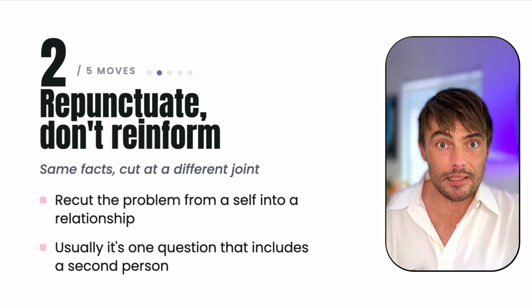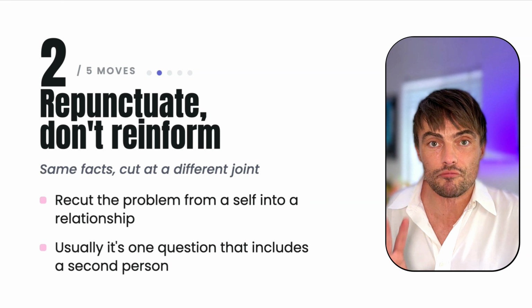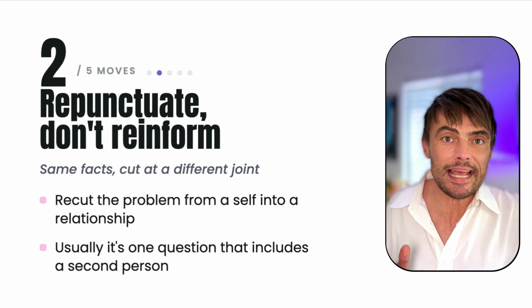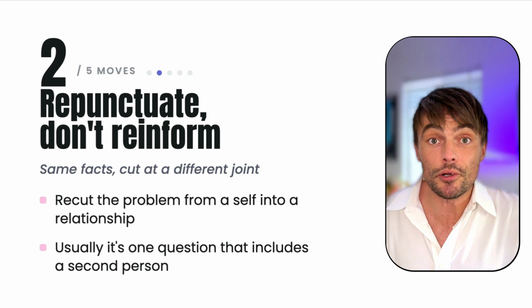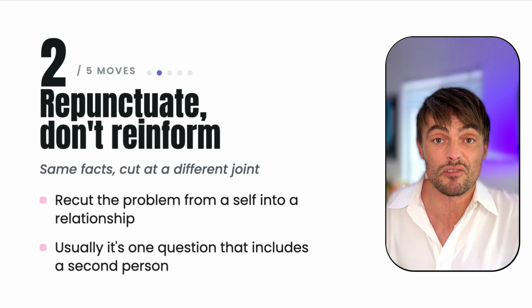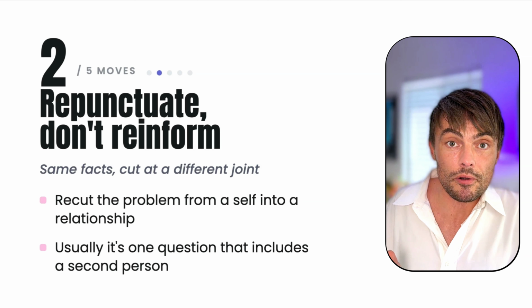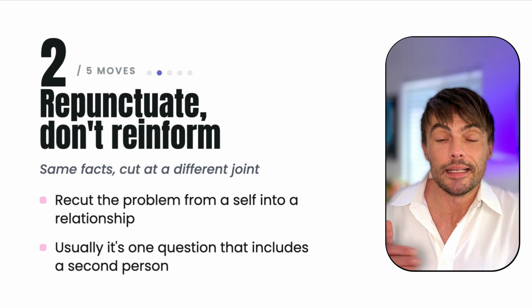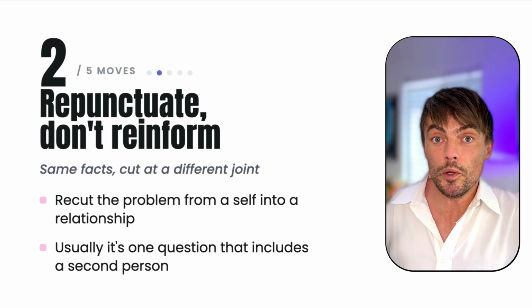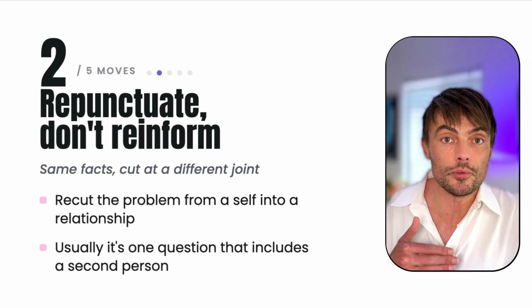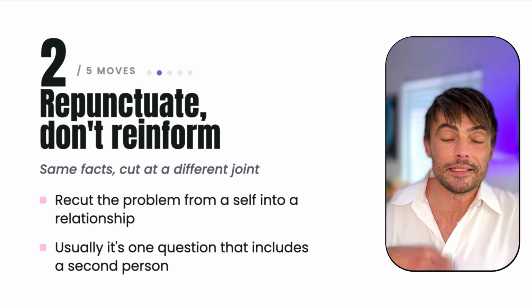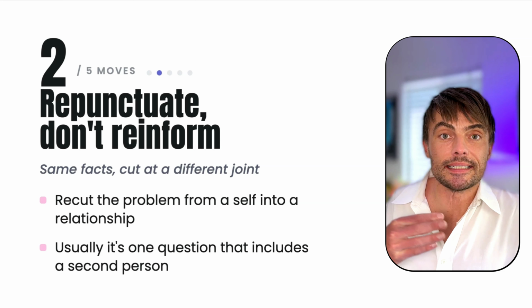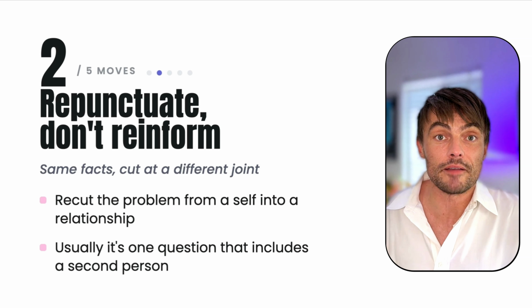All right, so here are 3 examples again, 3 recuts, re-edits. Let's say a dad opens with something like, it's all my fault, I work too much. We're not going to reassure him. We're not going to explore the guilt. We just recut it, reserve it, and say something like, well, I wouldn't be so sure about that, because if this were to keep going, who in the family would get you home sooner? Who in the family would keep you at work? So we're moving the problem from inside his guilt and self-attack to between him and other people in the family.